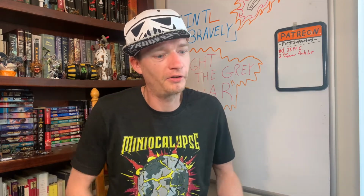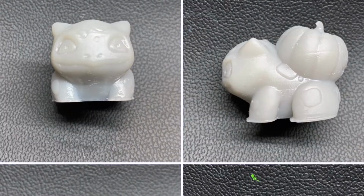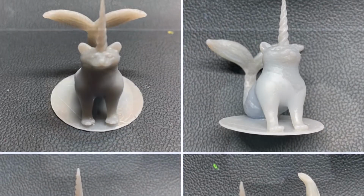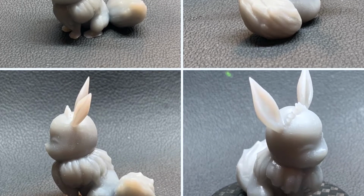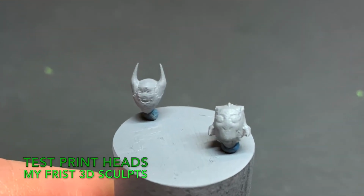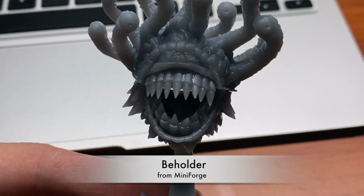exclusive, never before seen, MrMcAngry 3D modeled himself. Oh yes, I hope you're chomping at the bit for it. The pumpkin sore. He's got a jack-o'-lantern on him. The cat unicorn. Mermacaticorn. And Eevee. I love Eevee. My very own 3D sculpted heads. A beholder. Pretty cool. Super cool.